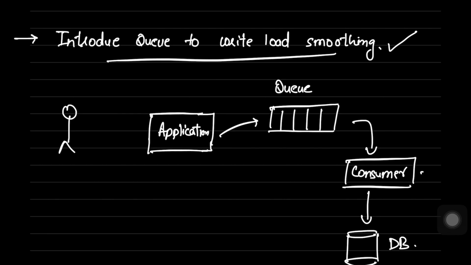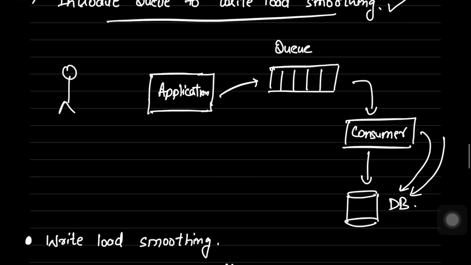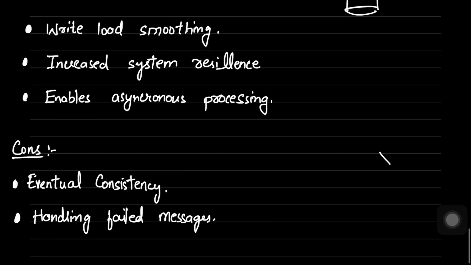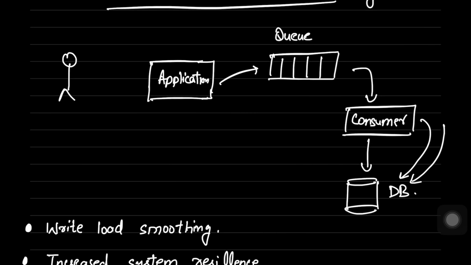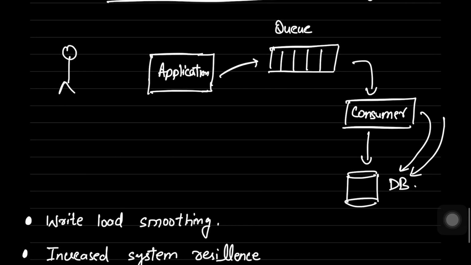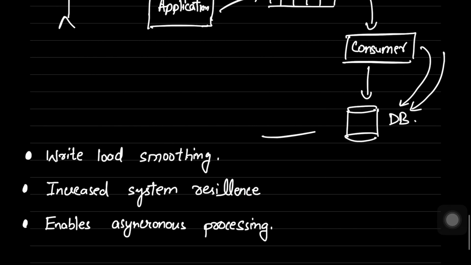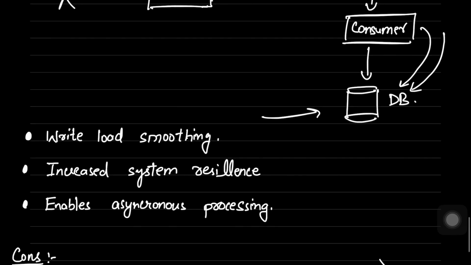So you can scale your consumer based on your DB performance limits. Even though there are a lot of writes coming, your DB will not be writing that data as soon as it comes in. It will be buffering. It is good for scenarios where you are okay with eventual consistency, because once you have introduced the queue, some of the writes might not go through at the same time. It might take some time. So if you are reading the data, it might not be very consistent. It might not be fresh. There might be some staleness in the data.